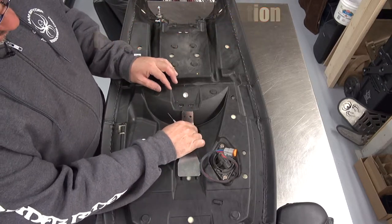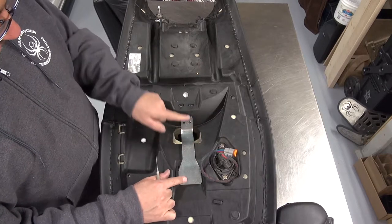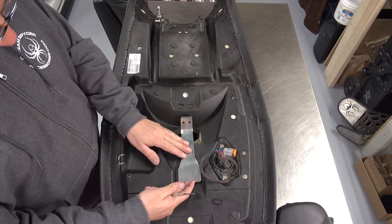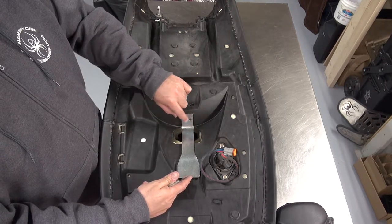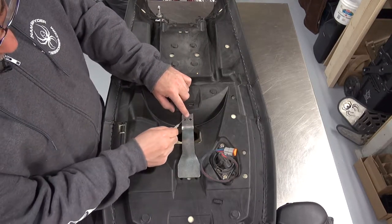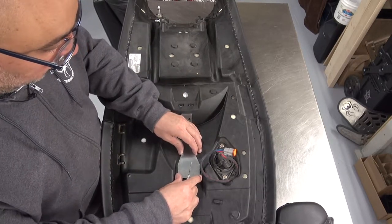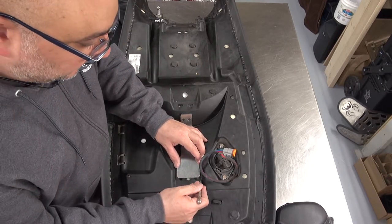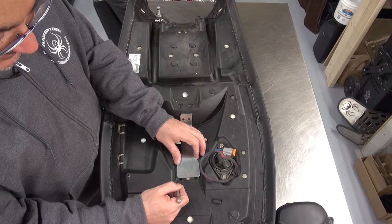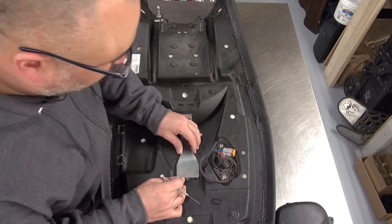You're probably wondering, well do I need to put it here? No, you're just going to put it flat here, push it towards the front, and where it falls is where the holes are going to go — because we're going to need to drill here and here. If you want to make sure that we're lined up straight, you can just line yourself up between here and here and there and there. So let me go ahead and do that.